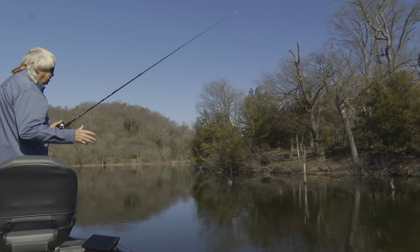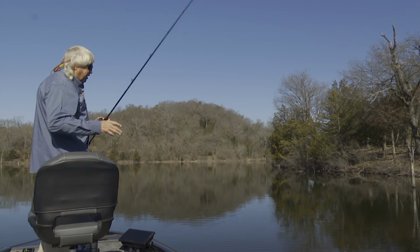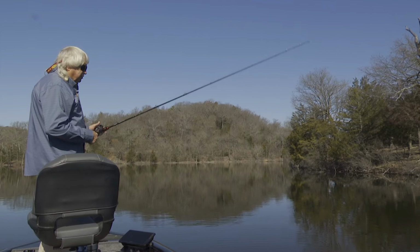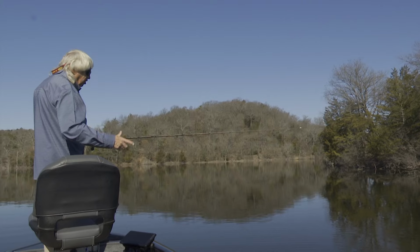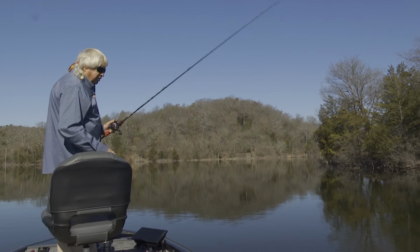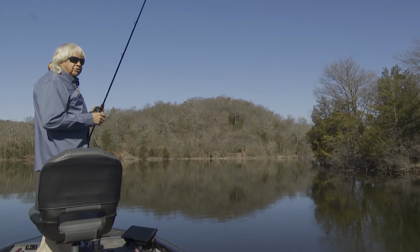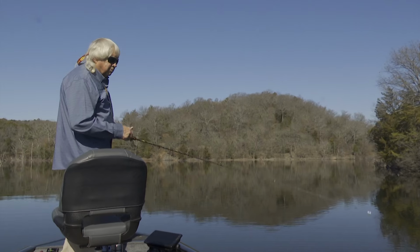Now, usually one side might be a lot steeper than the other side. The other side might have a flat out in front of it. Now, those fish, if it's got a flat out in front of it, a lot of times they'll get out in that flat and just roam around. And honestly, just to be totally honest with you, you can't find them without a live scope. You just can't find them. And then that is all sight fishing. You're just looking at those fish and trying to find one. When you find one, you're bringing your lucky swim over the top of them.